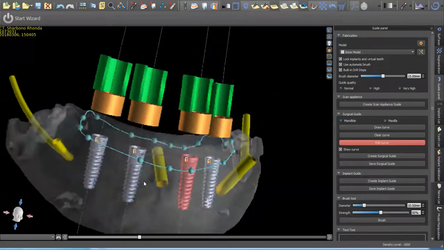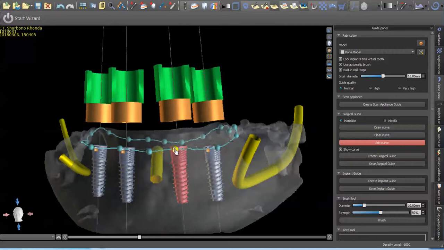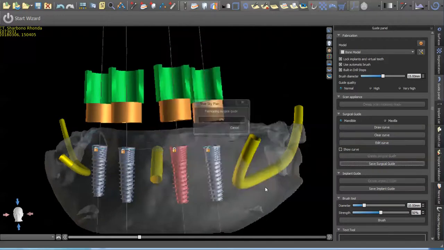So this is just one of the many ways you can make a bone reduction guide. And that's pretty much it. At this point, you just press create surgical guide. So now you have two guides, a bone reduction guide and a surgical guide for the pilot drills. So you'll reduce the bone, then place the pilot drill guide, then make your pilot drills, then finish the osteotomies.